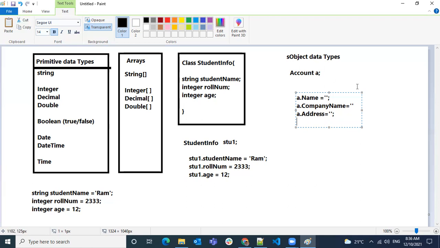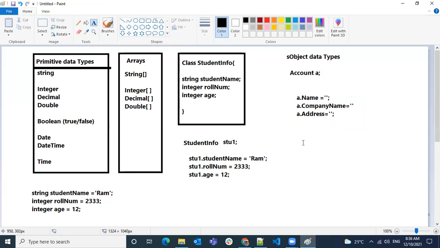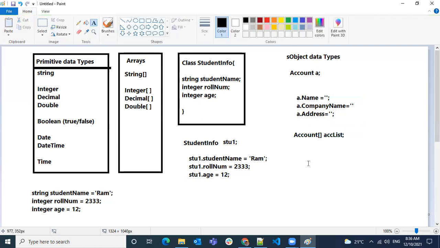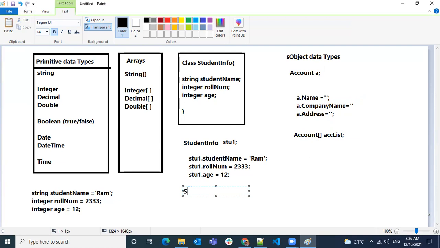Okay, if you want to make an array of it, how do we do an array of it? An account array is how you say, yes, you say list, for example. So this is how we're going to declare an array. If you want to declare the student info here, like student info, and you're going to store, let's say for example, some school's students, you're going to declare the variable like that.